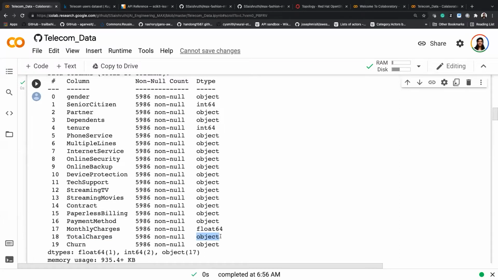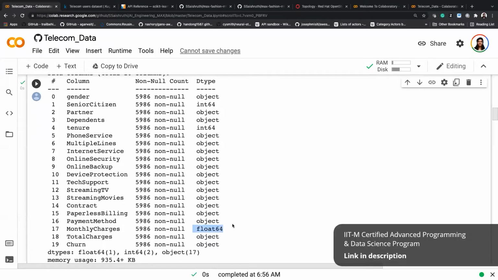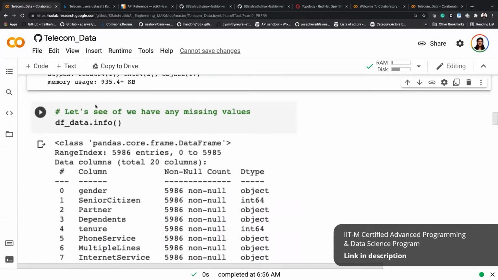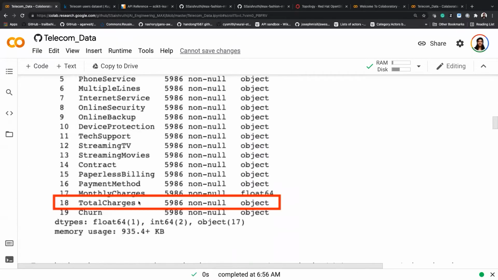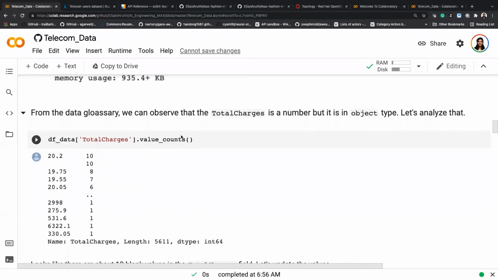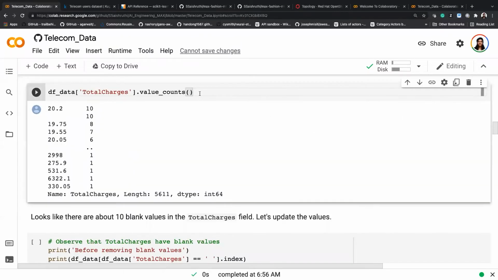The object data type is a string data type. If you're familiar with programming, float and int all indicate numbers. We use the data info, and then we see that the total charge should be numbers, whereas here it's not a number. So the next step is we convert it to number.